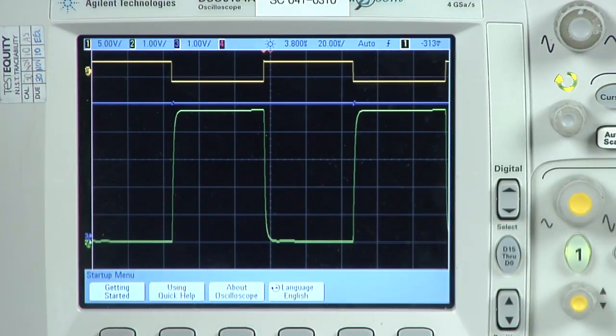The yellow trace shows the MUX control signal. The green trace shows the output of the LT6020 op-amp. And indeed, we see that each time the control signal to the MUX changes, the op-amp output transitions very quickly and cleanly between the two analog voltage levels. This is thanks to the fast slew rate that I was talking about earlier.